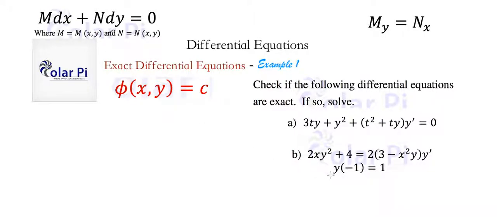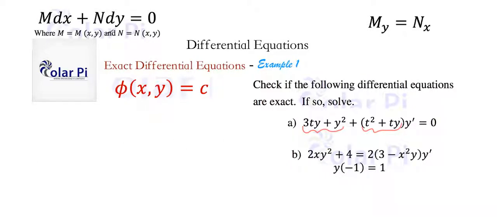And notice also that B comes with an initial condition, so our solution, which is going to be written in this form implicitly, will be such that we will know what this constant C is, because we have an initial condition in part B. Okay, cool. So with this, in both cases, without too much work, it's pretty easy to see what M and N are. In A, without doing anything more, we see that this is M and this is N.